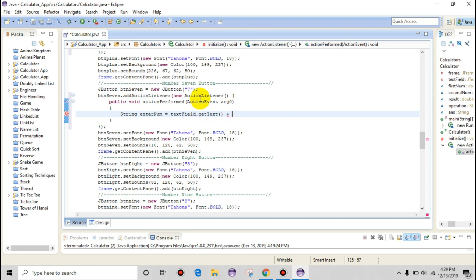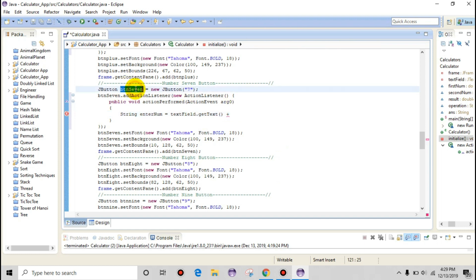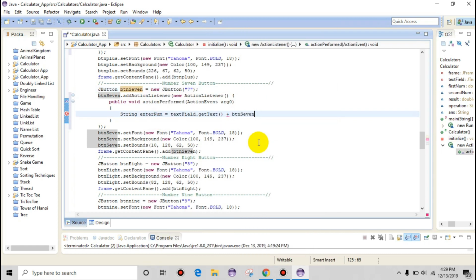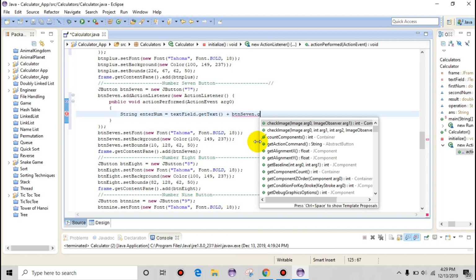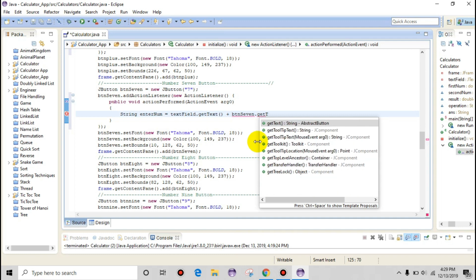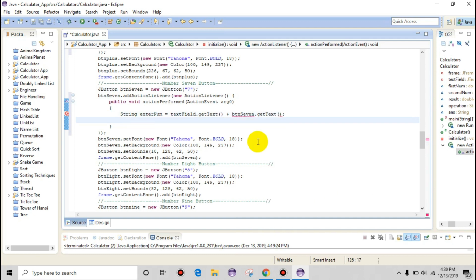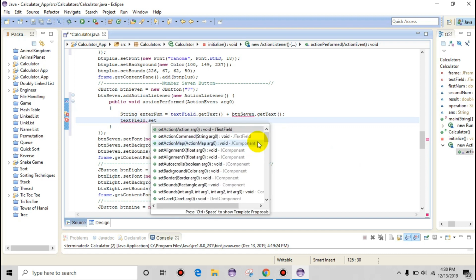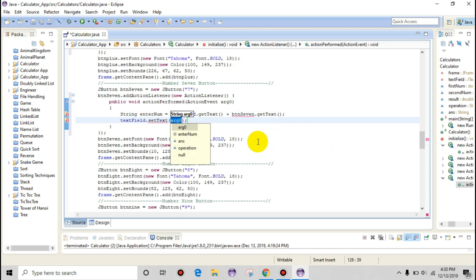You have to look towards your button, like it's button 7. You have to just copy and paste that here, dot get text, and then you have to write text field dot set text, and then you will write here enter num.